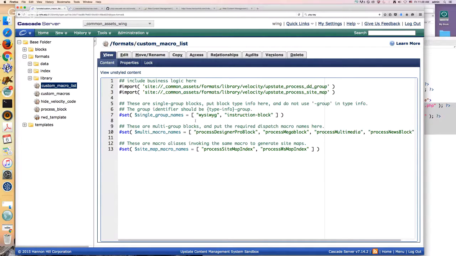So that's all the code I need to build the Hannon Hill site. Of course, I still need to deal with each individual page, the page content. But that's page content. I can put all the page content into a block and plug the block into a block chooser, or I can put the page content into the WYSIWYG. It will show the page content. I'm just showing you the surrounding area, the left column, the right column, the navigation, logo, things like that, the general setup. That's how I built the Hannon Hill site.